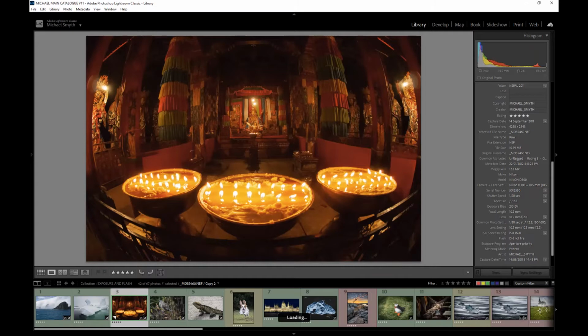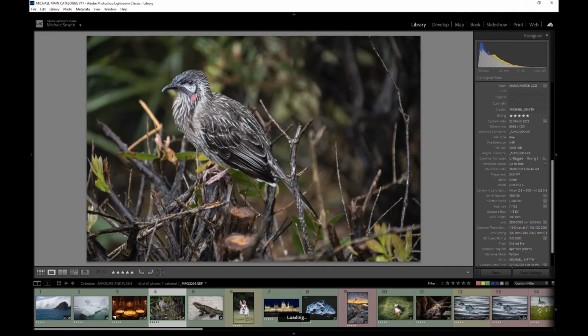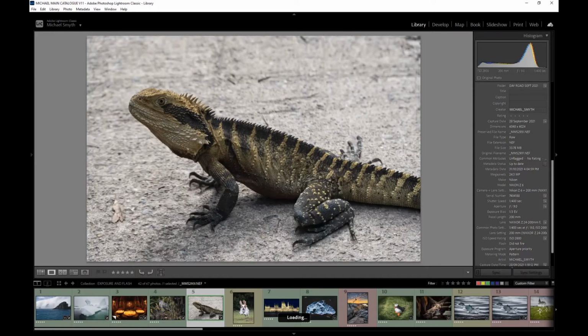Going into situations like this particular situation in the Buddhist temple, a very dark situation, I needed to give this an exposure increase to try and capture some of the detail in the background, and allowed some of the foreground to blow slightly out of exposure. There are many situations where, because you've got a brighter subject and a darker background, you would need to dial in some exposure compensation. Again, we've got a dark subject against a bright background, and I've needed to increase the exposure so as to put more light onto the subject and allow the background to be a little bit overexposed.